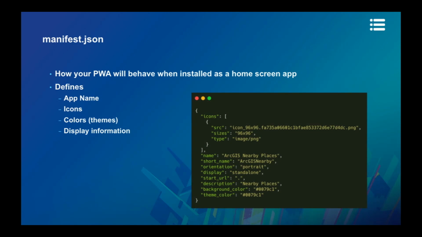The next thing you need is a manifest. It's called manifest.json, and this is going to define how your app is going to behave as a home screen app. So you give it a name. This is going to be the application name that's displayed on the home screen. Icons, so I shortened what the manifest would look like, but you actually would provide icons for about, I think, six different sizes, all the way up to 512 by 512 for Retina displays. So you're going to give all that. And there's information about the orientation. You can have color themes, so you can theme the browser color around it, what you want. It's really kind of cool, a way to do it.